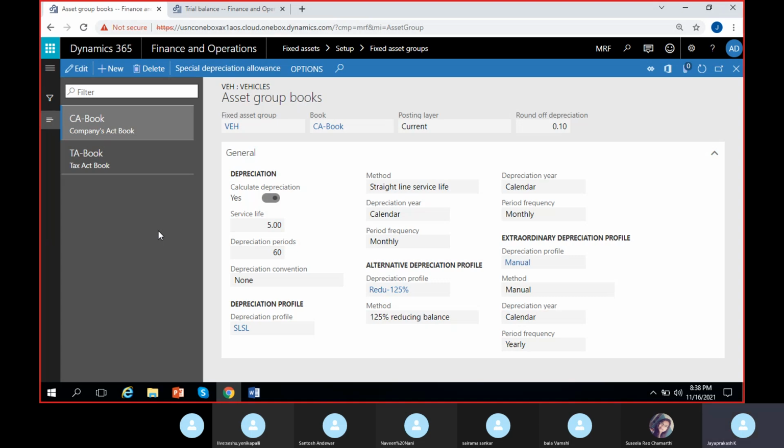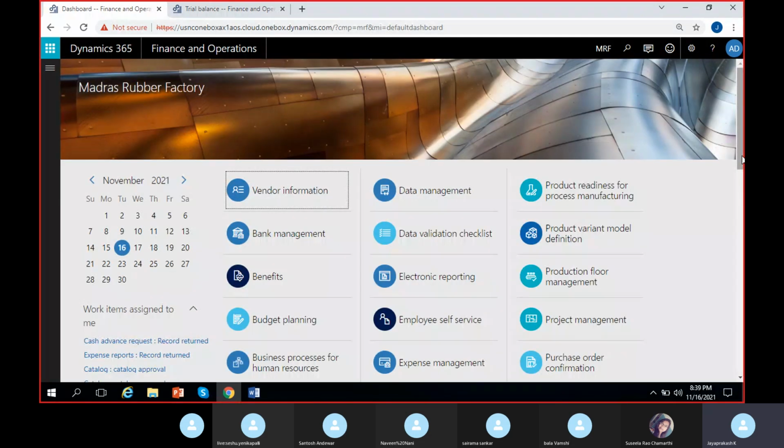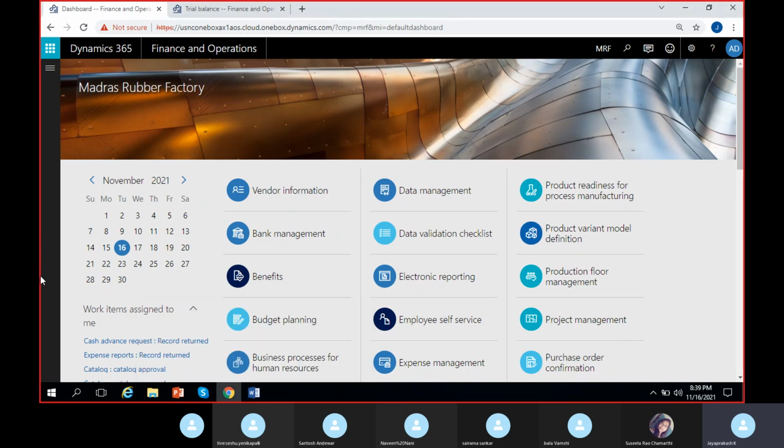So this is how we can create fixed asset groups and books. So next we'll discuss about the other concept called as fixed asset posting profile. So fixed asset posting profiles are like any other posting profile where we can link main accounts for the fixed asset transactions. For the various fixed asset transactions, we can give different types of accounts. Okay, before giving different types of accounts, I just want to explain you the entries that we normally get when we buy a fixed asset, depreciate a fixed asset, like that.